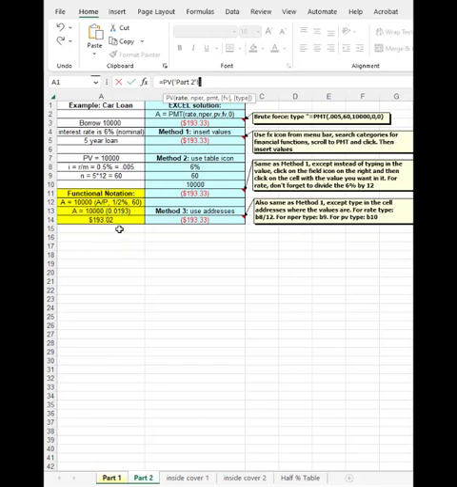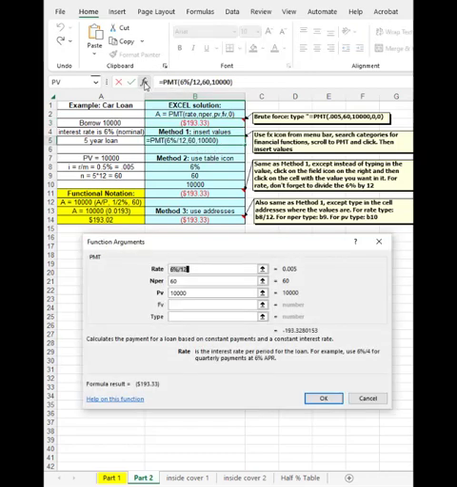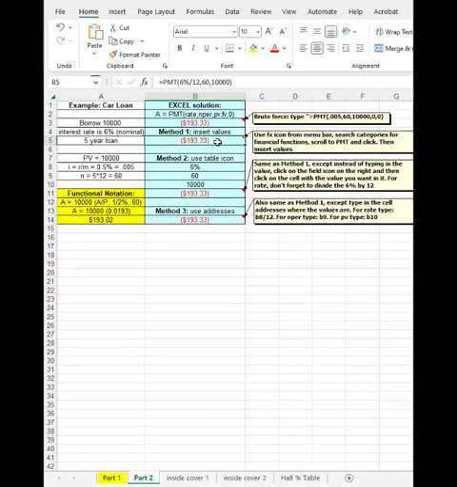Now, how would we do this using Excel functions? So let's calculate the payment using Excel functions. Method one is the insert value method. So if we click on our cell, the F of X icon, here we have the payment window, and we can put in 0.005, or we can put in 6% divided by 12, and Excel is smart enough to figure out how to get the 0.005. N per, number of periods, is 60, present value was 10,000. There's no future value. Click OK, and it cranks out our payment.